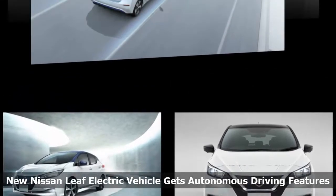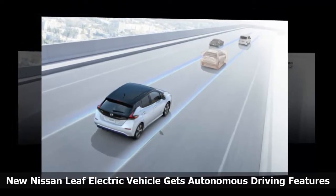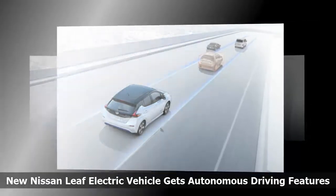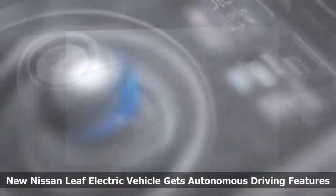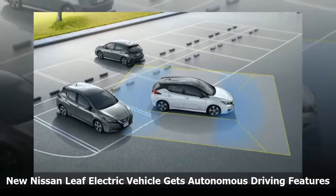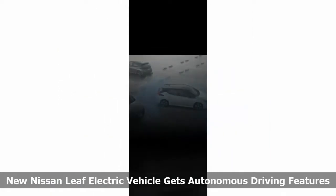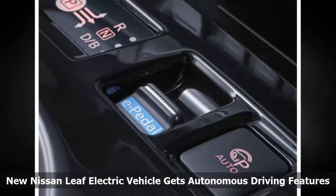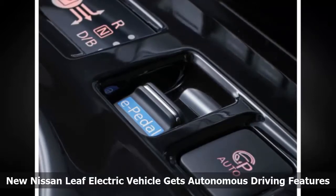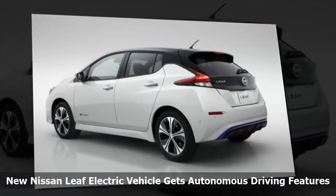The ProPilot feature is a single-lane autonomous driving technology that can automatically control the distance to the vehicle in front, using a speed fixed by the driver. It can also help the driver navigate and keep the vehicle in its lane. If the car in front stops, the ProPilot system will automatically apply the brakes to bring the vehicle to a full stop. The car will then resume driving when the switch is activated again or on lightly pressing the accelerator. Nissan says that this function can significantly reduce stress when driving on the highway in both heavy and flowing traffic.